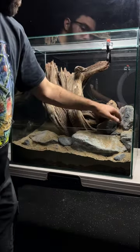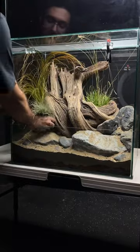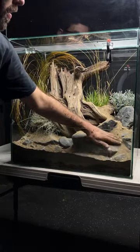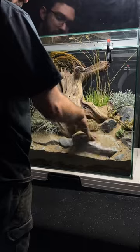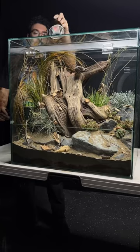Topping off with a bit of soil, it's time to add the plants. I went with grasses and brush because these lizards are from the Middle East, historical Kurdistan, where it is more arid and dry. I like to make sure I add finishing touches of small rocks and more soil, and then of course leaf litter. Nothing is more natural than adding some leaf litter.